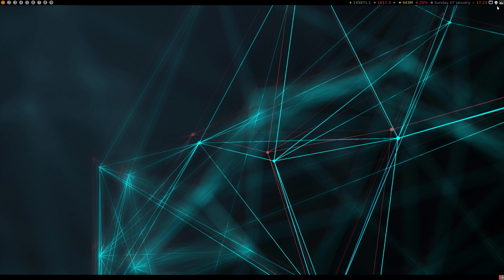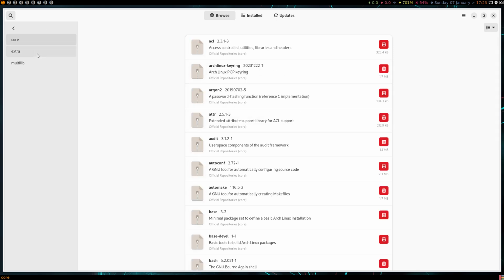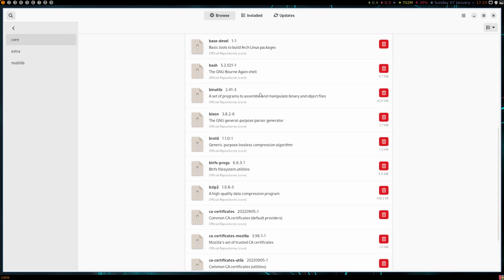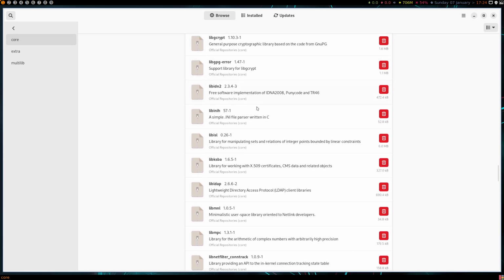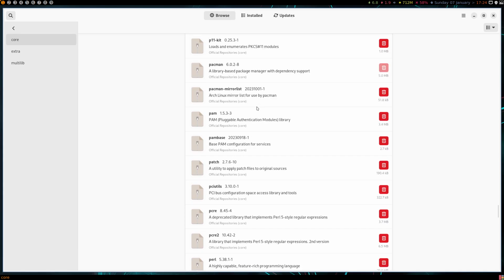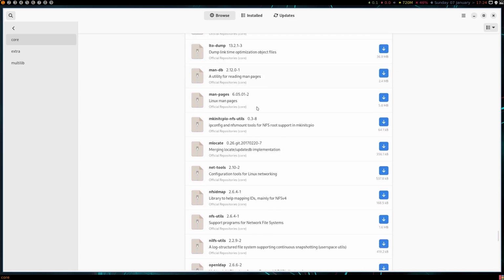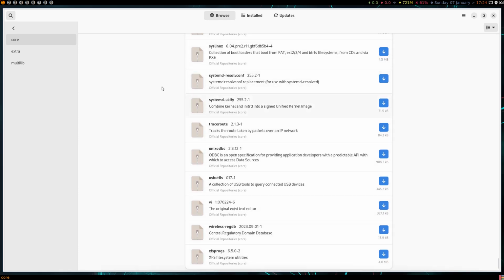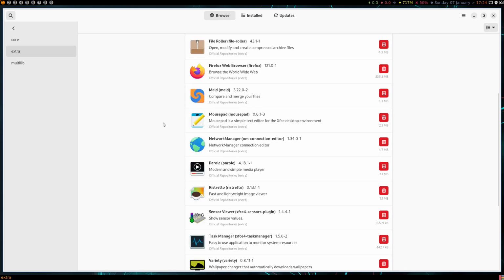And we log out. I thought I saw Pamac somewhere. You have the Pamac tray up here. And immediately you can have a look and say, okay, look, what is possible? What's coming from core? This is coming from core. If you want to know what can I install with the ArcoLinux repos, that's this. Okay, nothing interesting. Extra, Alacritty, that's interesting. Melt is interesting.